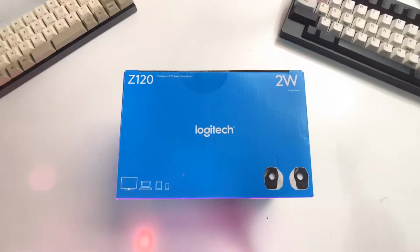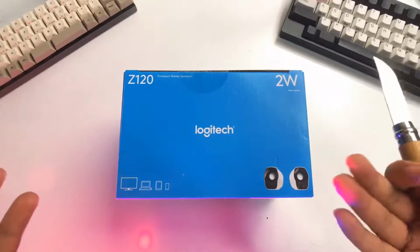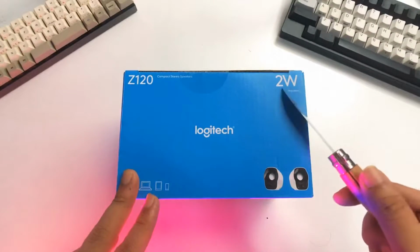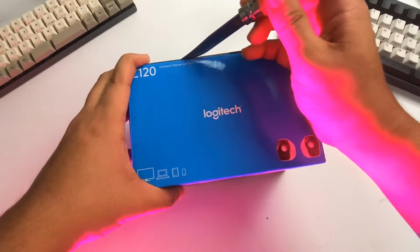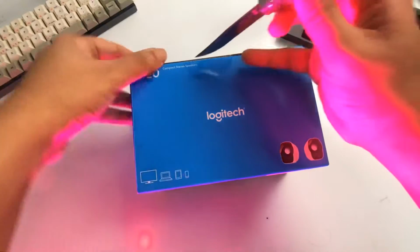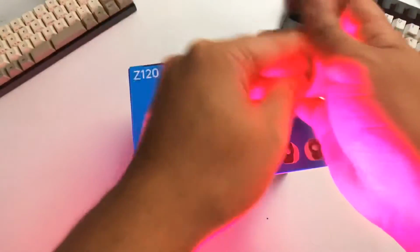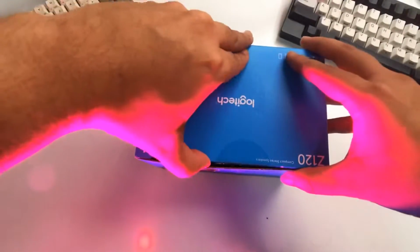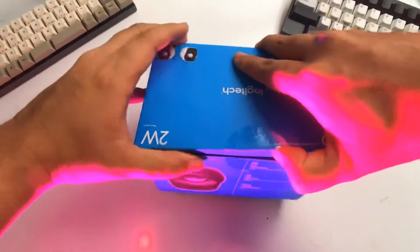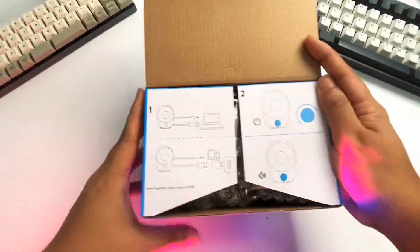And what's good here is, compared to other speakers in the price range, which are sometimes just 1.5 watts, this is bigger in wattage, which will lead to louder sound, which is something that you like for speakers for sure. Opening it up, I'm going to give you guys my initial impressions in this one. You're seeing that purple light that we have in the lab. So let's open it up, and this is the unboxing experience, guys.